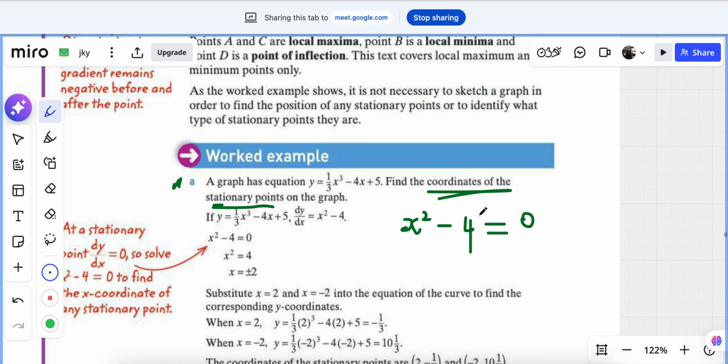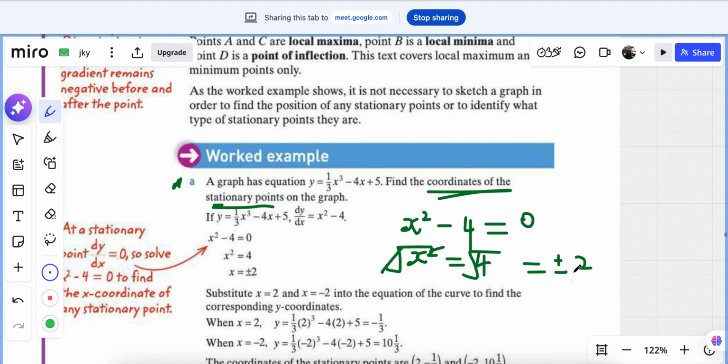To solve the quadratic is easy, right? So it will be plus minus 2, because you move this 4 to this side. So x squared equals 4. Take the square root of both sides, the square root cancels the square to find the value of x. Once you take the square root of a number, the answer will be what? Two answers. Plus, minus 2. Meaning there are two answers. x1 is plus 2, x2 is minus 2. You have two values. Okay?